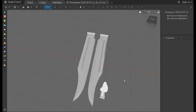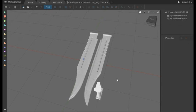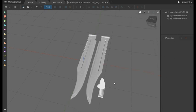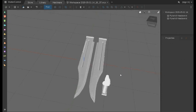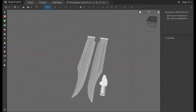Okay guys, so as you can see here, this is the Pyramid Head sword. We've got it in 3 parts, part A, part B and part C. Now the original file, these 2 parts were together. The reason why I didn't want to print it all off as one is one of these sides would have struts connected to it, some pillars, so I didn't want there to be any connection seams.